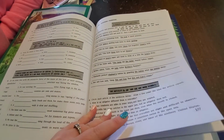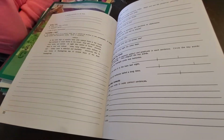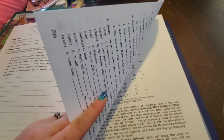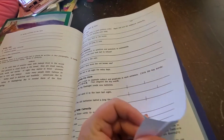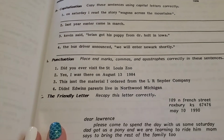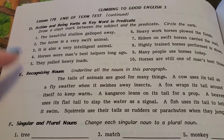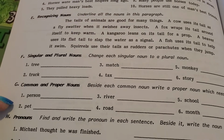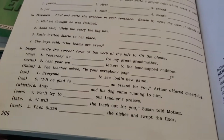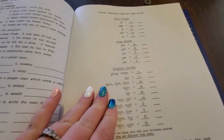Reviewing pronouns. And if you haven't noticed, all this curriculum is in black and white. So this is an example of a test, front and back, fairly easy. And then the last test is right here. This is the end of term test, and it goes over capitalization, punctuation, and the friendly letter, and they have to redo this letter with everything being correct. And then action and being verbs, recognizing nouns, singular and plural nouns, common and proper nouns, and pronouns and usage. All right, and then back here is a chart to help them with short vowels, long vowels, and modified vowels, and stuff like that.